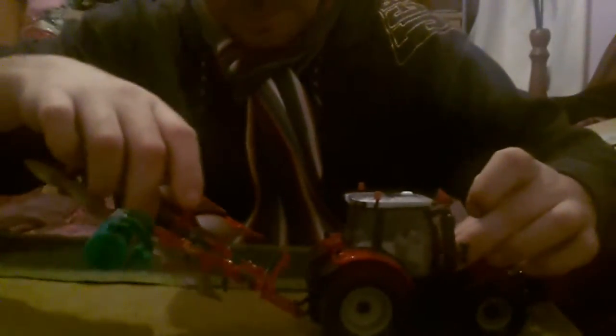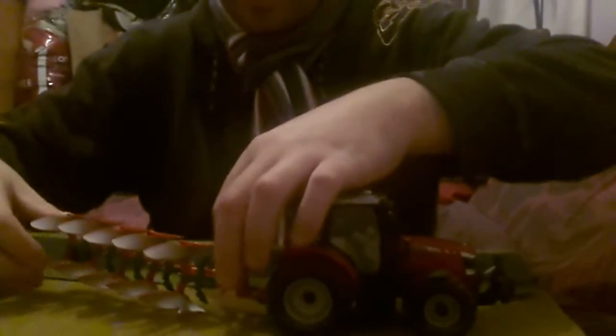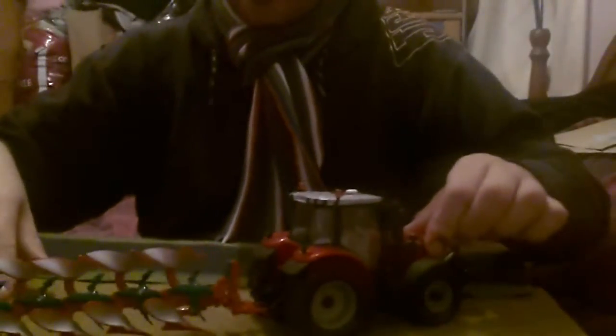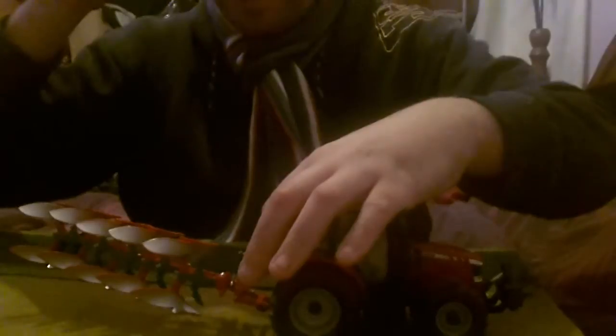Let's lift that up. Now I've had it on the back of my Massey Ferguson 6600. As you can see, I'm going to take the packer mat off. So that's down, and as you can see, it's turned at an angle. This is what happens with this plough, or my one anyway. The ram on the reversing for the turn, as you go along, mine actually does turn until the wheel hits the ground at the back, and then it just goes along on the wheel. I think it's just a loose ram really, but mine does lift off the ground. I can even put my finger there and lift it up even more if I wanted, but it just turns like that.